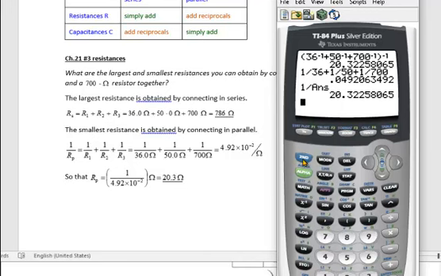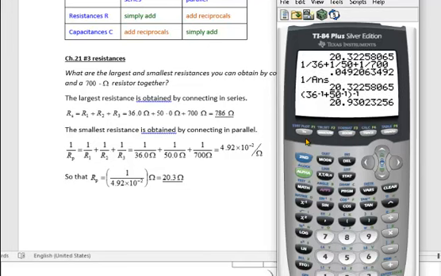By the way, I mentioned something about that. Does the 700 really matter in a parallel circuit? Let me go back to that one. There we go. Notice that the answer would be 20.3, but what if I actually don't have anything there? Ooh, that's not going to work. I didn't mean to do that. I would have to use a really large value. So if I just leave it out, notice I get 20.9 ohms. So the 700 ohm resistor in the parallel circuit really hardly participates, which makes sense. There is that saying, an electric current chooses the path of least resistance.